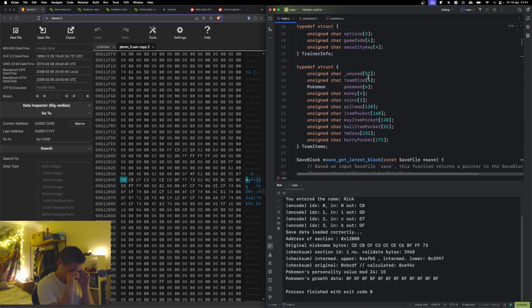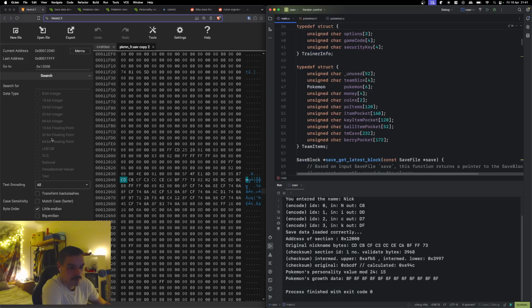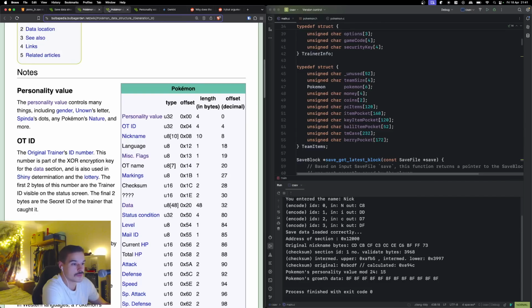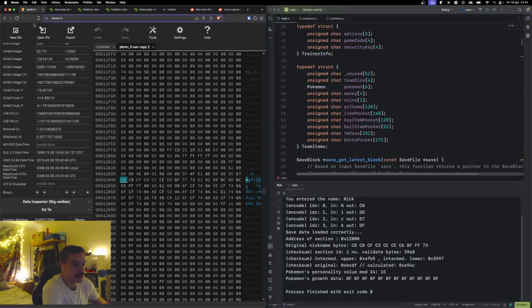Oh my gosh. Itchy eyes. Although I think I can just go to a specific address. From the nickname, or actually, oh no, personality value is first. So my Squirtle's data starts here.